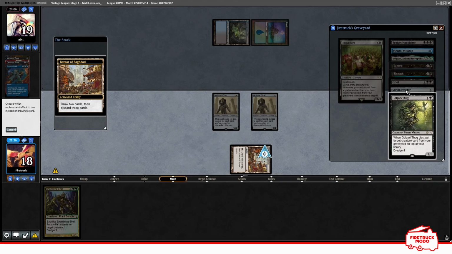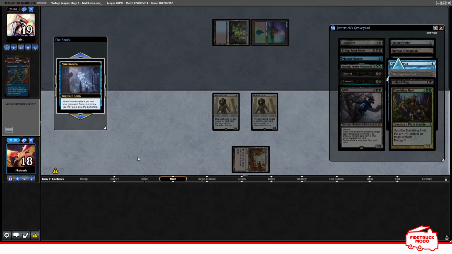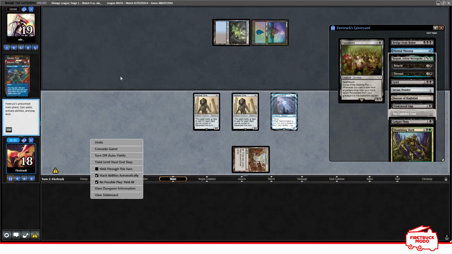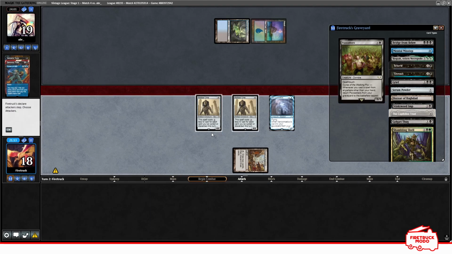So let's Shambling Shell, Golgari Thug. Wouldn't hate hitting a therapy here. We missed on therapy. We missed on everything that was ever good about our deck. Cool. Right. I can't cast Hogaak. Let's attack them for 8 and then see if we get another turn.